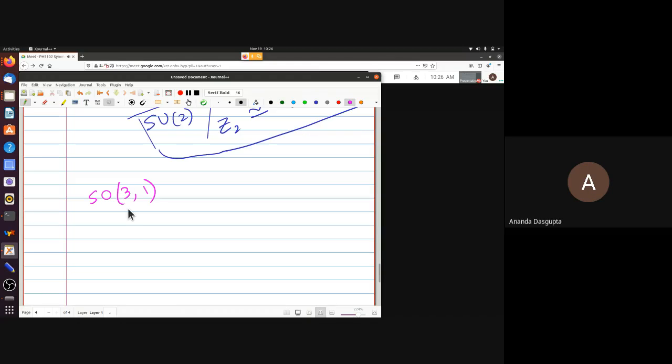Okay, this is the Lorentz group, or this is isomorphic to the set of all proper orthogonal Lorentz transformations. This is what we call SO(3,1). The (3,1) is there because it keeps t squared minus x squared minus y squared minus z squared invariant. So for SO(3,1), you need a 4-element column vector on which this matrix is going to work. With sigma matrices, we only have 3, right? We have only 3 sigma matrices.